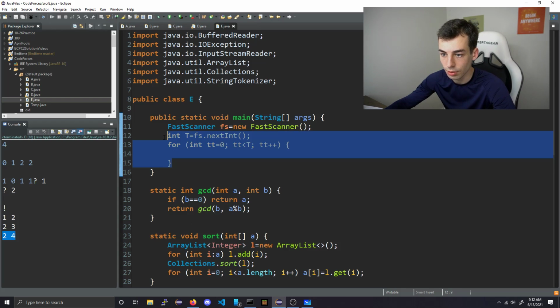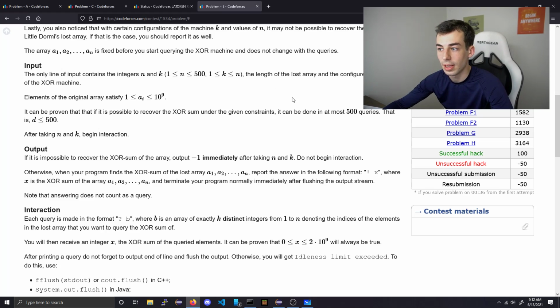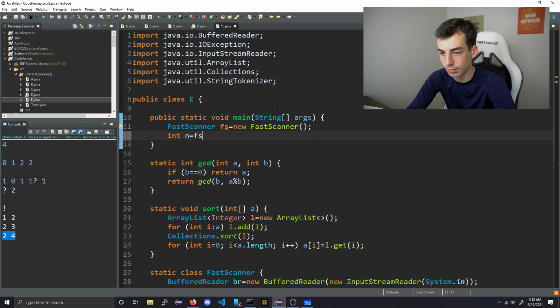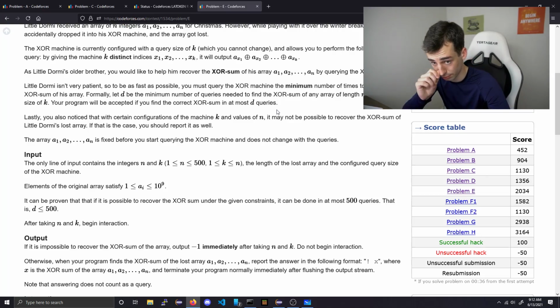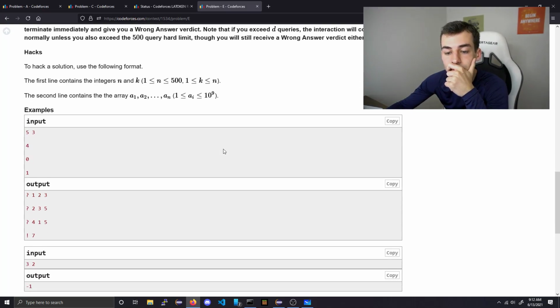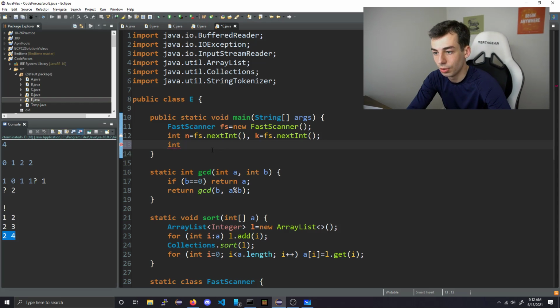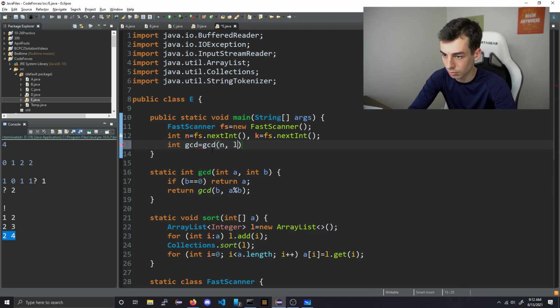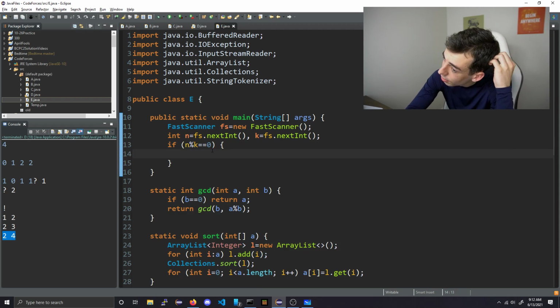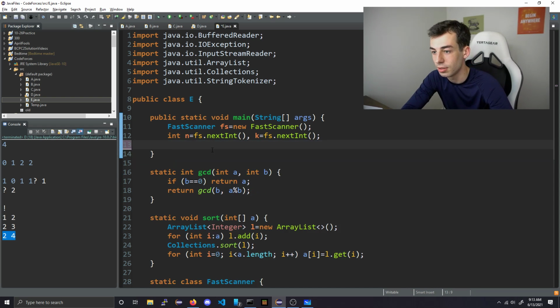One test case, int n, and then k. Okay, so if n mod k equals 0, then this is easy. I guess this is also the GCD case.